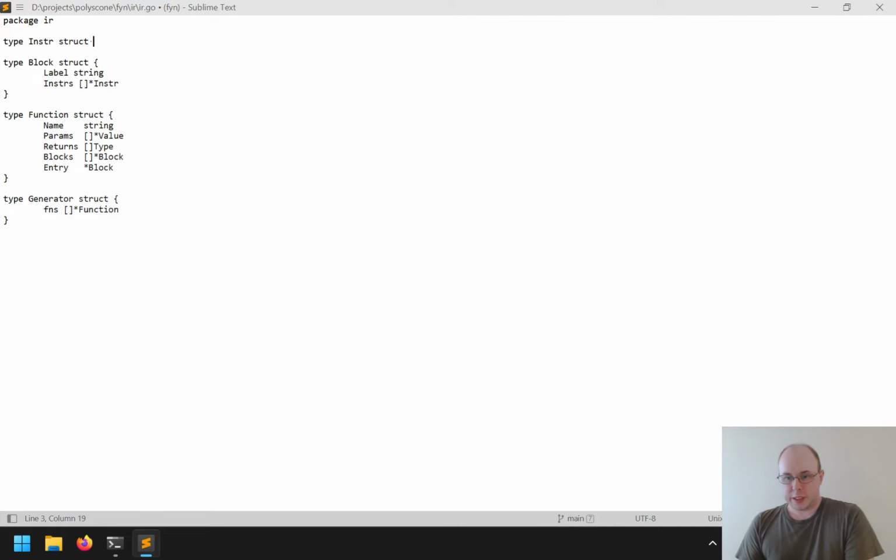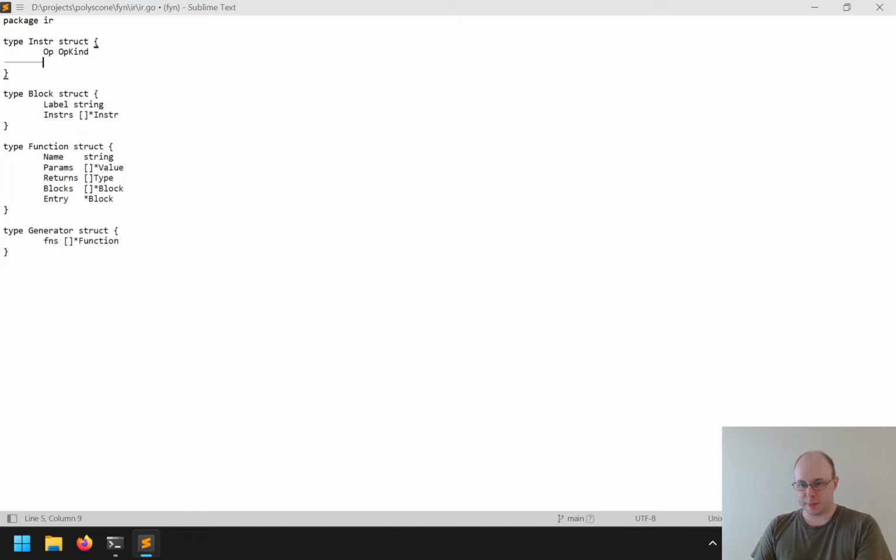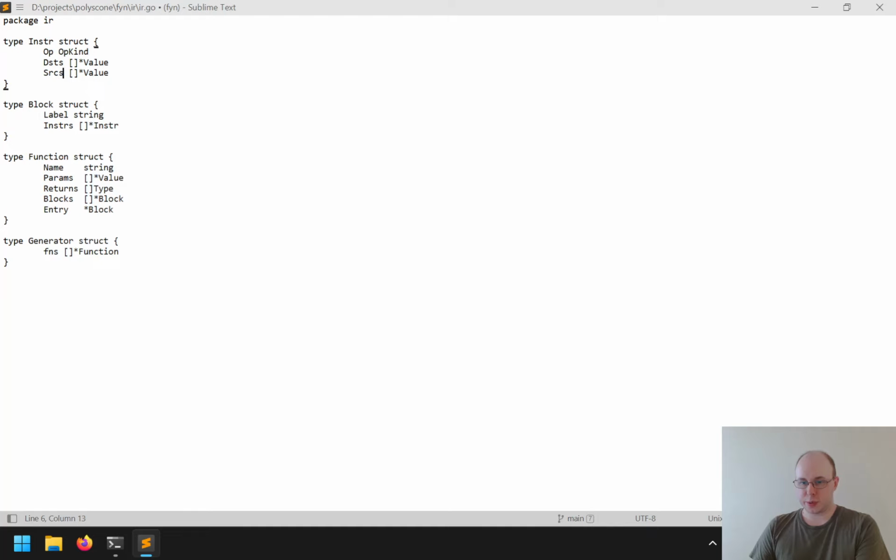And an instruction will be just one line of IR, assembly-like IR. So the instructions are going to have an operation that they're going to do, so we'll have some OpKind here. They're going to have some list of destinations, which will be values, and they'll also have sources, which will be values as well. So I think that should be enough to get started.